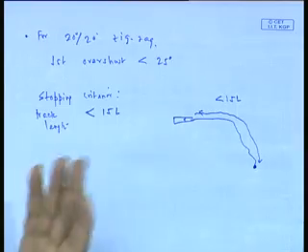Never mind the stopping criteria, but for the zigzag maneuver you have seen that it is basically stipulating a limit on the top. Okay. So I will end it at this point, but I want to mention that for ship trials, you conduct the trials and do the assessment, but from the rule point of view you have to make sure that you are satisfying these criteria. If you don't satisfy the criteria, they will not approve it. And you can see the criteria work both ways. You cannot really have too maneuverable a ship, because then this criteria may be exceeded, et cetera. So with that I am ending here. We will see what we do next class. Thank you.